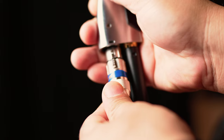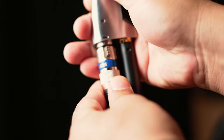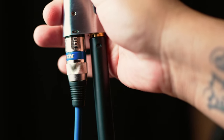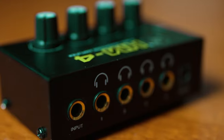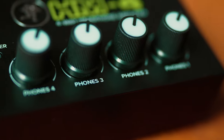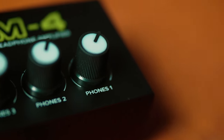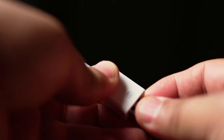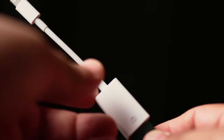Let's set up the audio first. This isn't going to be a full-blown tutorial just because this setup can vary depending on your equipment, but the concept is the same for all of them. First, plug in your mics to the audio device using an XLR cable. Then plug in your headphones so each guest can monitor their own audio — I actually had to buy a headphone amp to plug in multiple headphones.